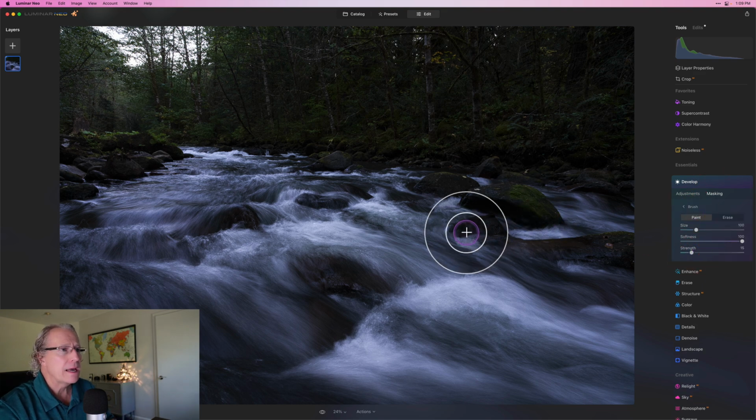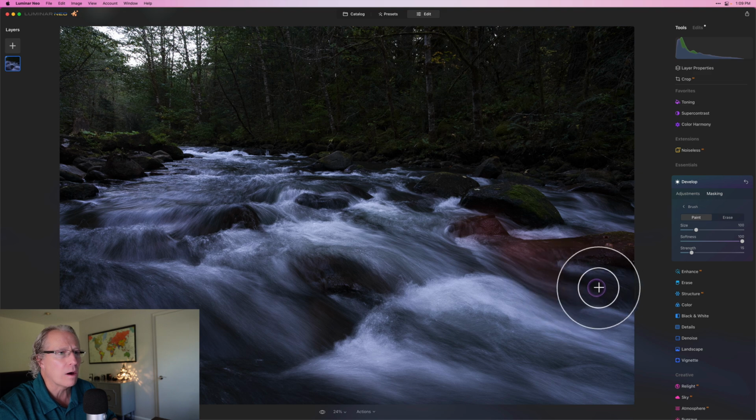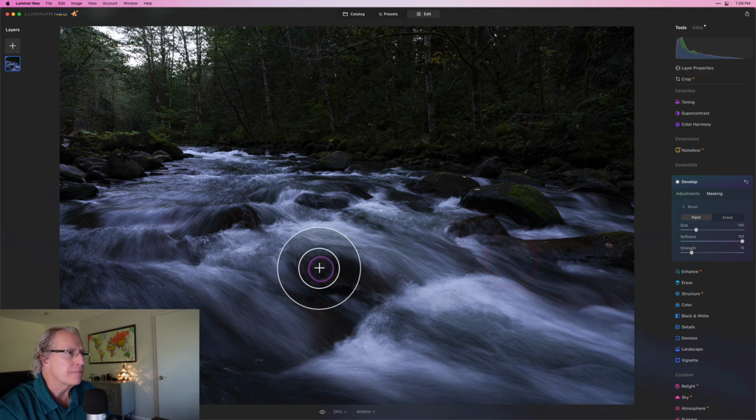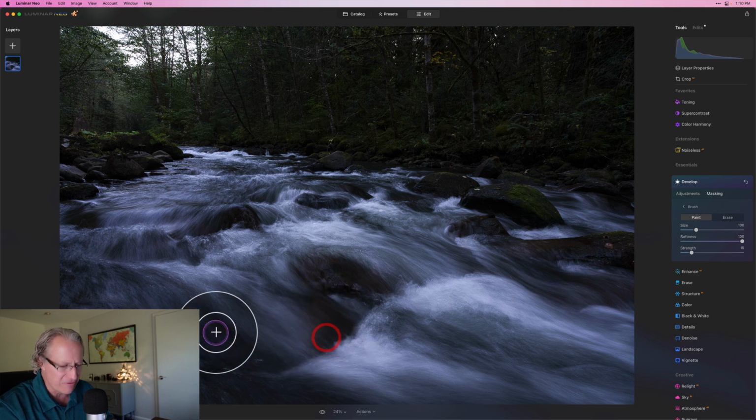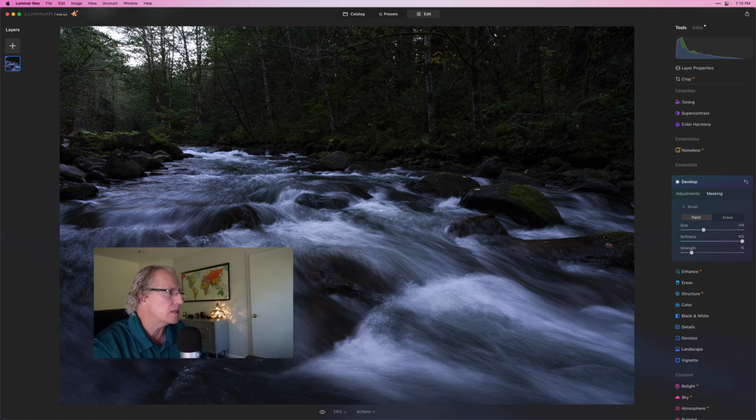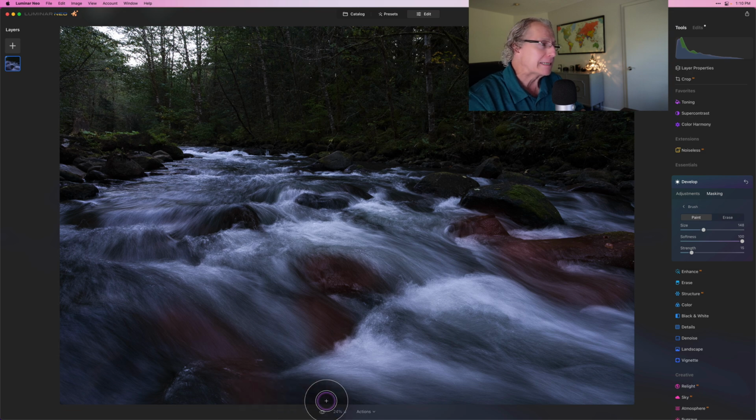And I want to come in here and paint in some of these areas on the rocks. And I want to paint in some of this water where it's kind of dark. And I'm going to darken that. So again, I'm creating contrast. I'm creating some visual interest in the photo, or I'm trying to. We'll see. I don't know what it's going to look like. I haven't done this yet. So I'm going to darken that a little bit, maybe darken a little bit of that as well.